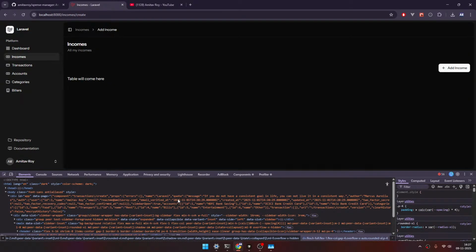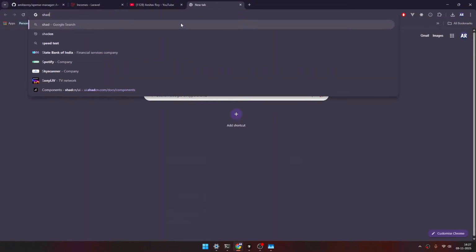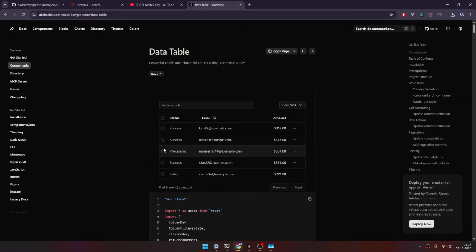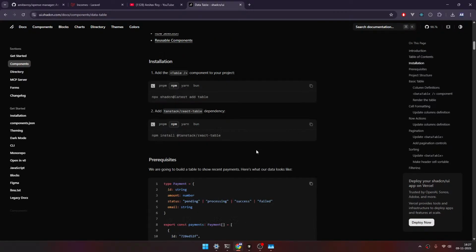Okay, I have two comments actually. Smart Saver says, please use data tables. I want to learn data tables. Please use the TanStack data table, please. Okay. So, Smart Saver, I have seen the ShadCN data table. It's great for things like search and everything, and I would implement it, but it has a lot of things.